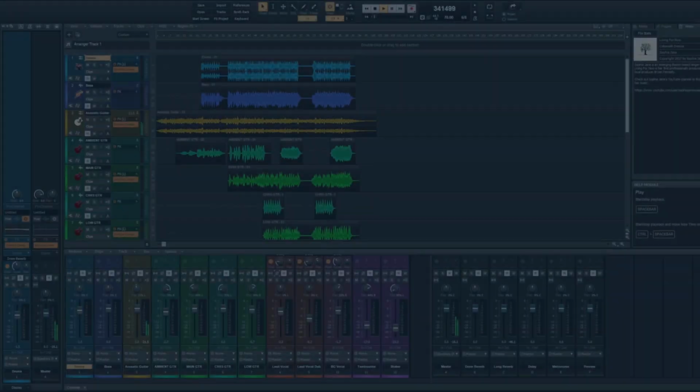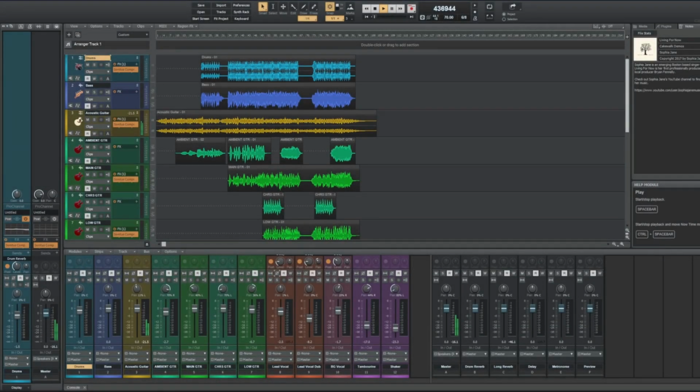Today's topic is about phase, how phase interacts with your speakers. This is a recording of a test track to see how phase alignment impacts the sound quality of recordings. We're going to start off with the recording here, and we're in Cakewalk, which is a digital audio workstation. With this, we can show you and somewhat control how phase alignment impacts sound quality.